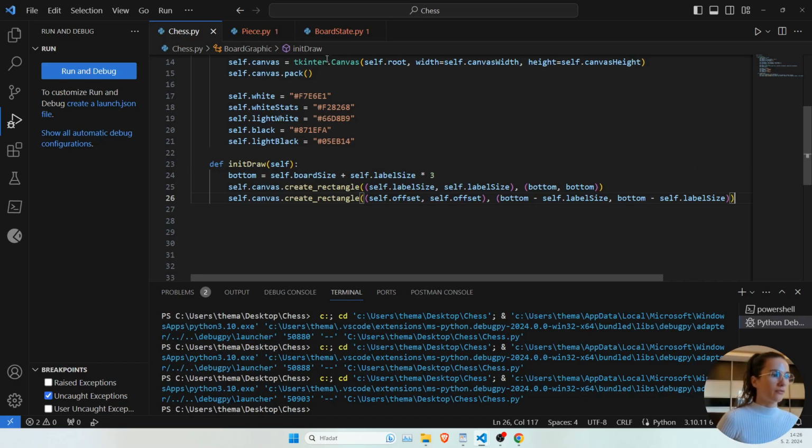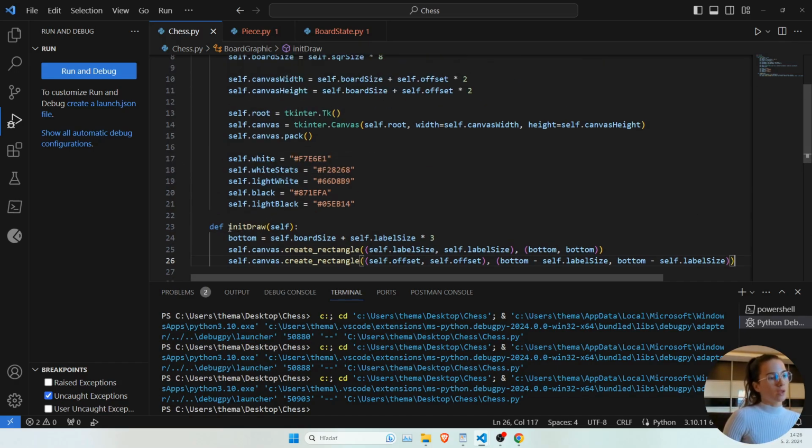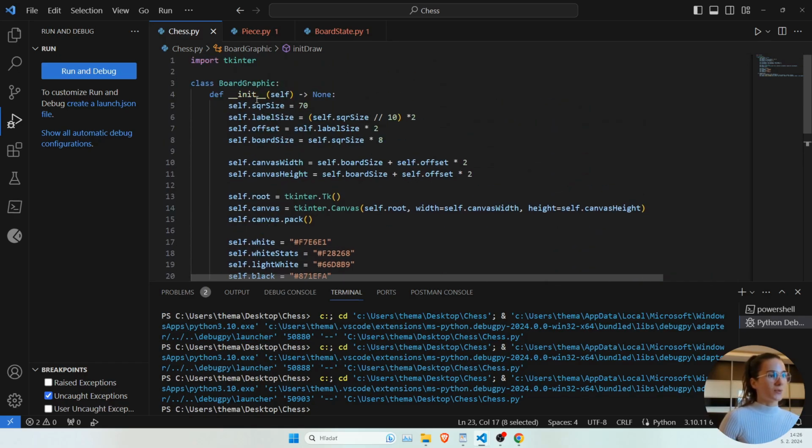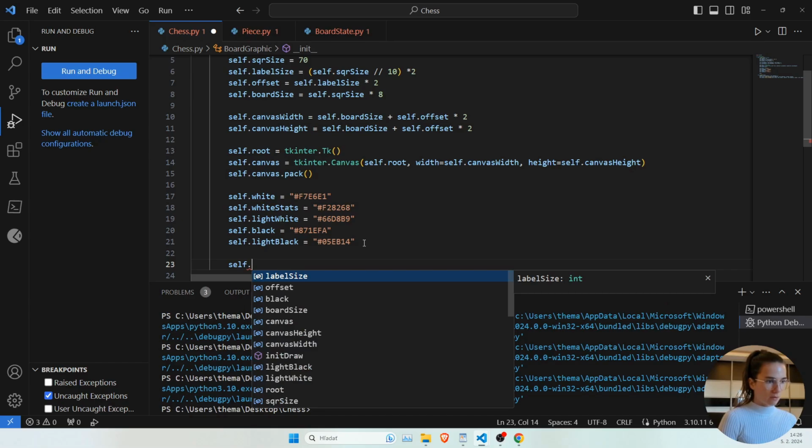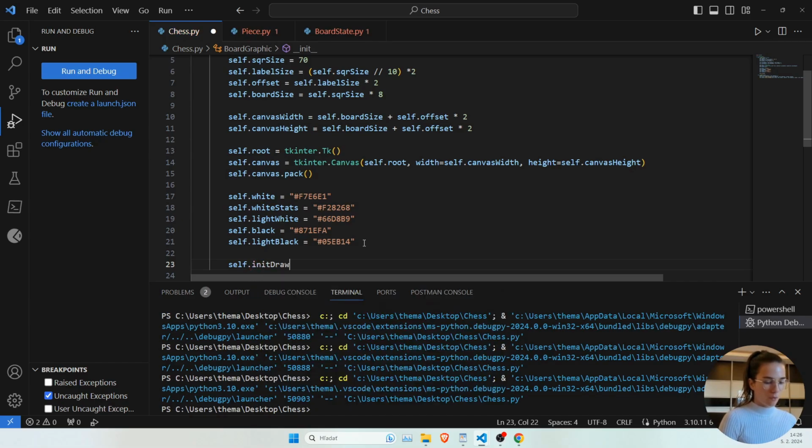Now if we want to call this method at initialization, we of course need to define it here in the init method of our class, so initDraw.